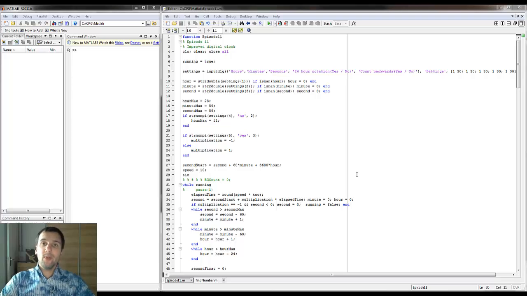Today we are improving on our digital clock that we made last time, and we are going to start off with the exact same program that we used last time and then add on some things that would be nice. For example, I already implemented everything, but I put an option to count backwards. So basically you give in a time and it counts to 0. I put in a setting that you can actually set your clock to the begin time that you want.